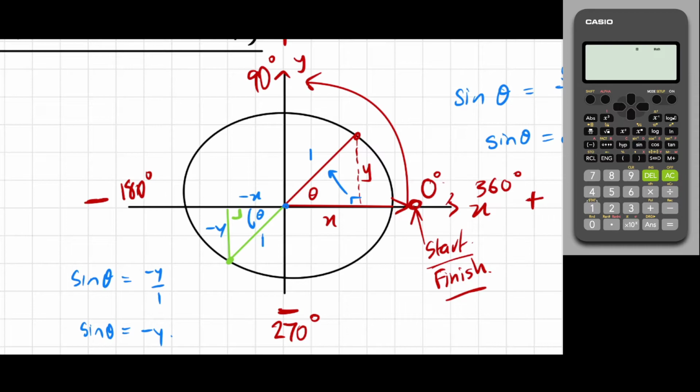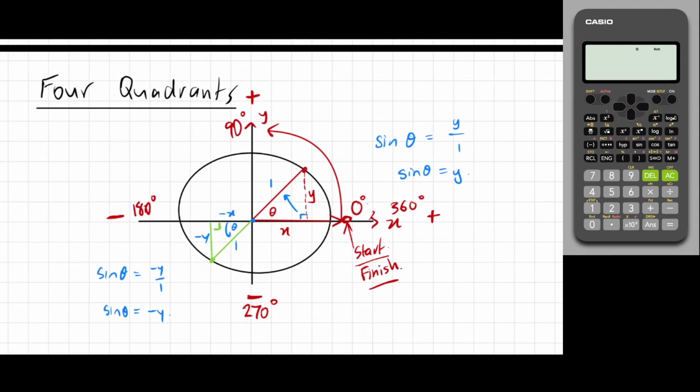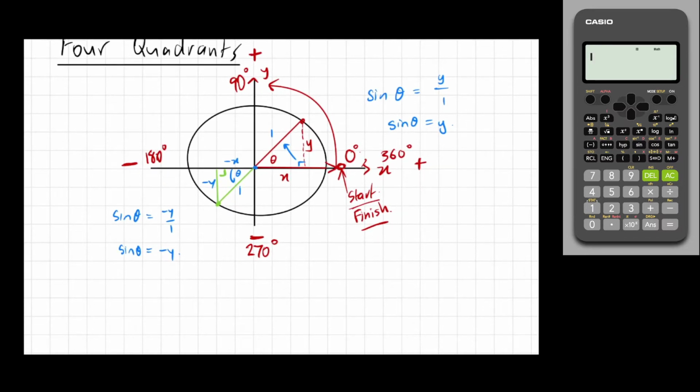But say if I wanted to do the next 90, which would be 450 degrees. Well, that's just in the same position because I'm just doing an extra 90 around from my 0 degrees. So this is basically giving us an idea of what my sine, cosine, or tans are going to be based on what my angles are.